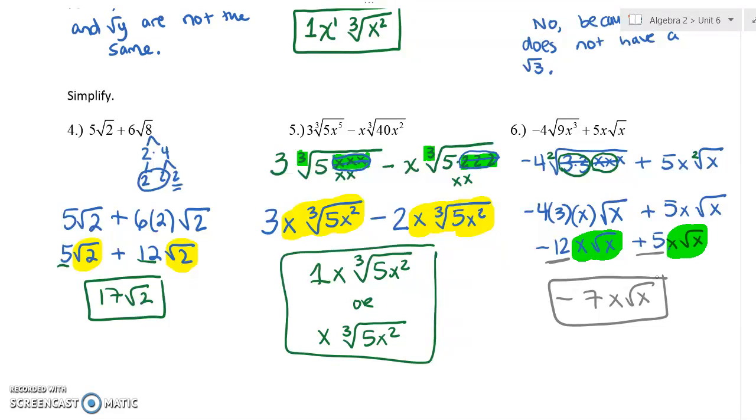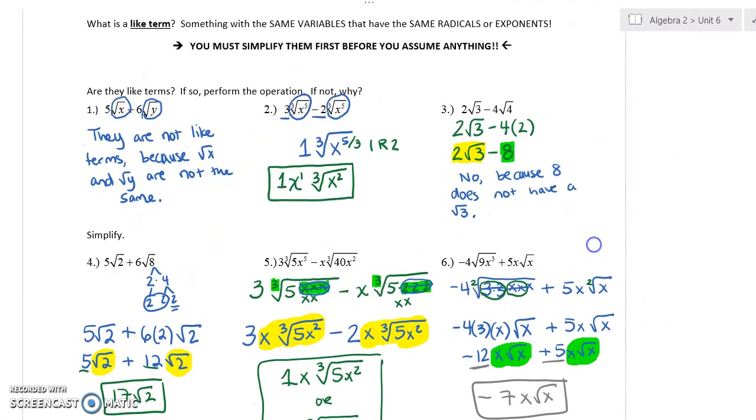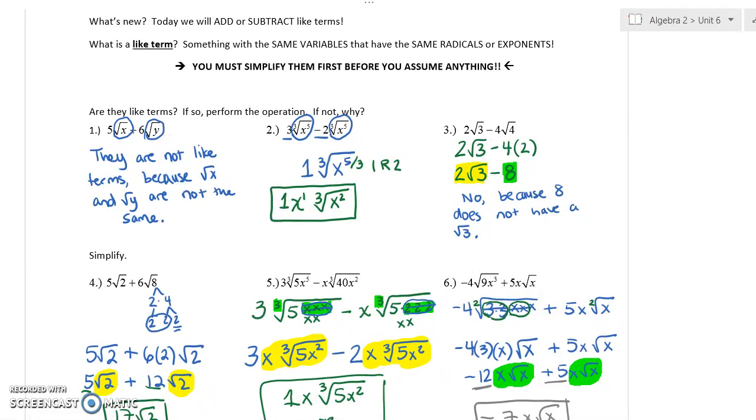So just a quick recap. Remember that we only add and subtract if they are like terms, and sometimes even if they don't look like like terms, we try to get them to be the same. If we can, at the end, then we add them or subtract them, and if they are not the same and we can't get them to be the same, like in example number 3, then we just leave them alone and say we cannot go any further.